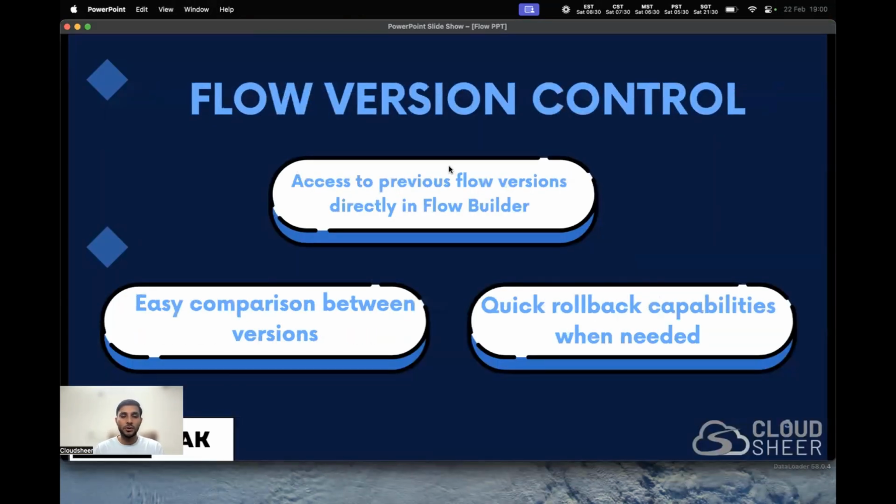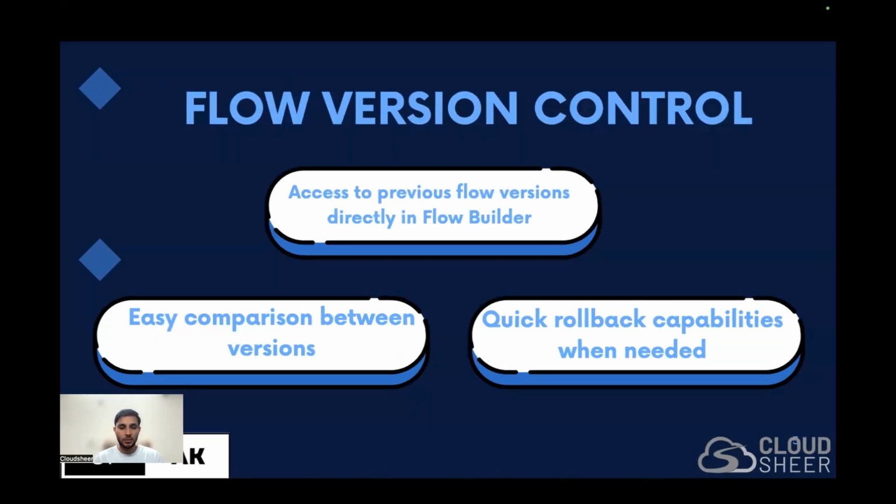Okay, now flow version control. I like it very much. This feature allows us to control the version of a flow from within the flow builder. So before we needed to go back to the flow and find the version, but now from this update, we can directly open the previous versions from within the flow builder. Let's see it in action.